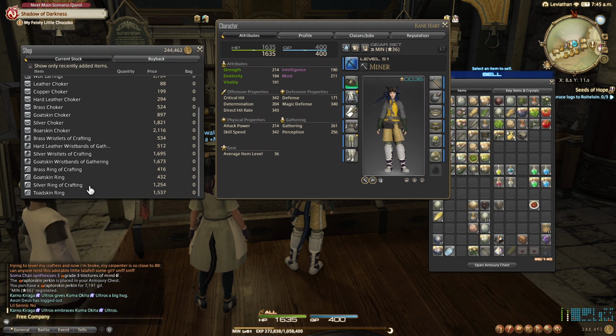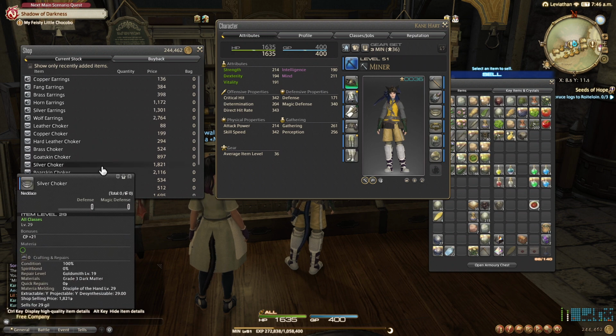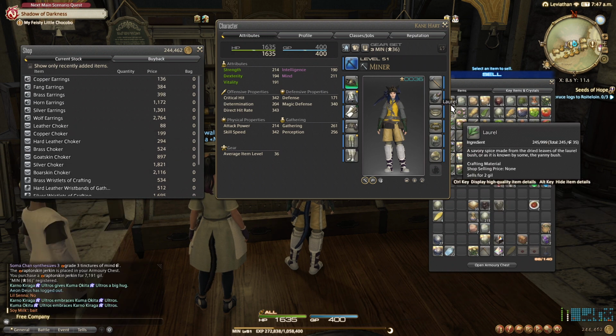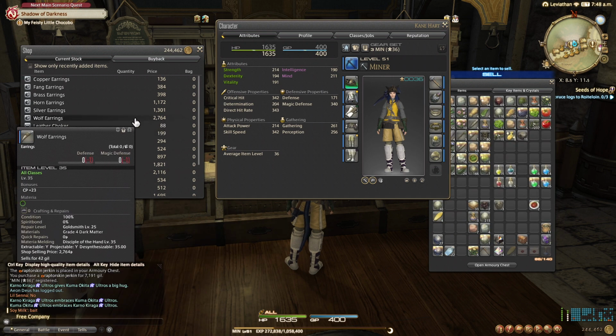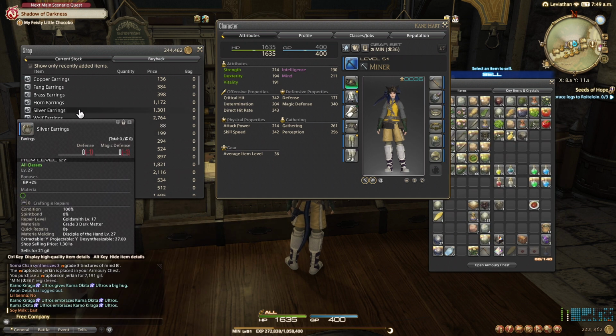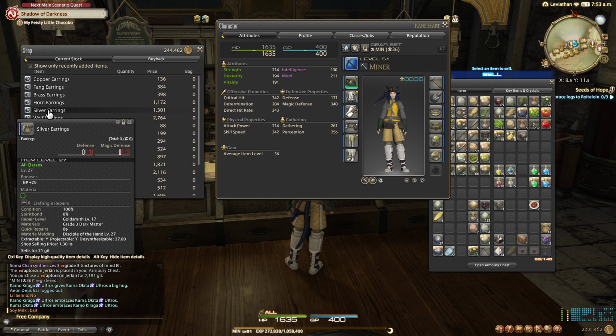So left and right ring, let's do that. Rings are just rings, right? Yeah. Oh my goodness. So I guess earrings first then? Earrings. Okay, so they don't give you the crafting stuff, but they do give you... Because CP is crafting points, I believe. And then GP is your... Well, you see down there the GP, so that's a different one.